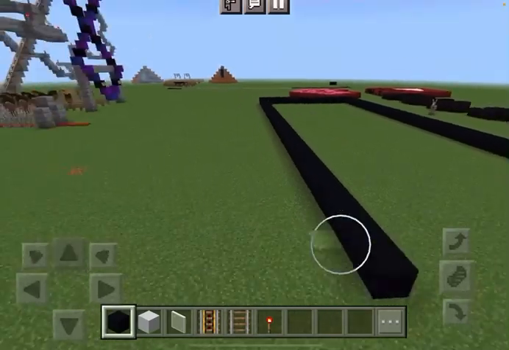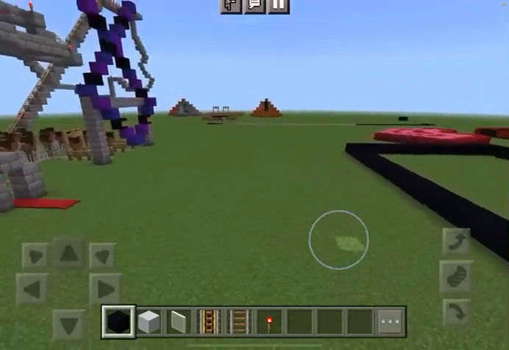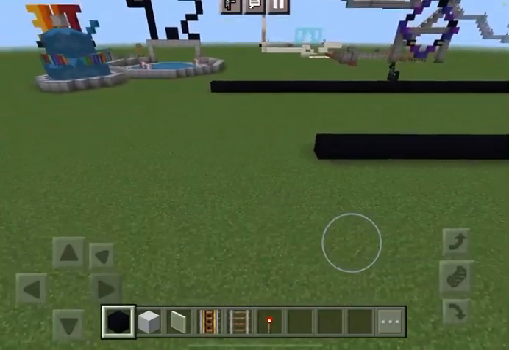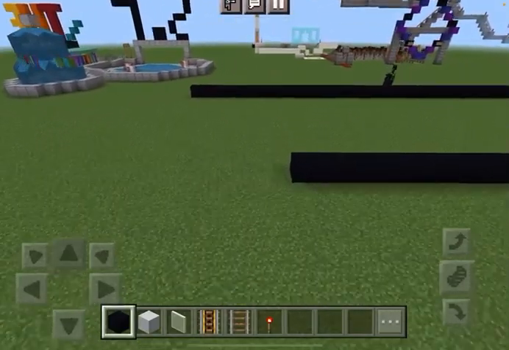Oh, that is a small square. Hold on. Actually, I guess we'll have to make this work. We'll do it like this, I guess.